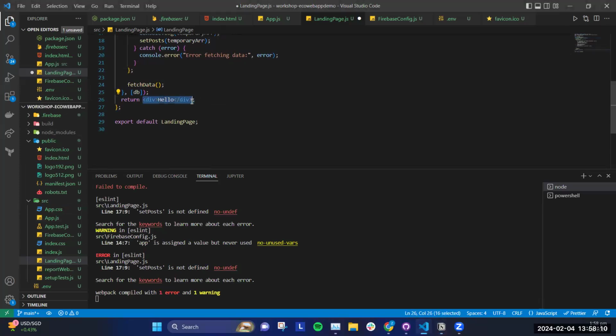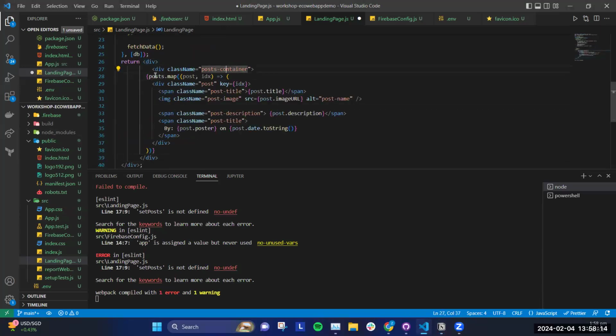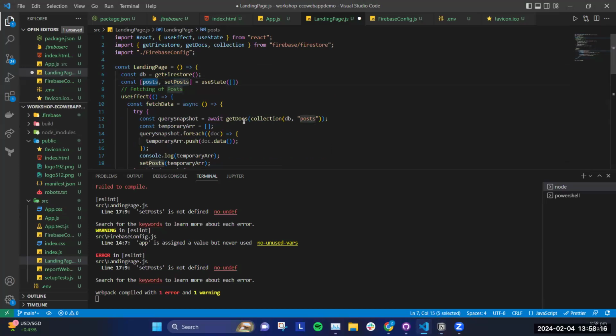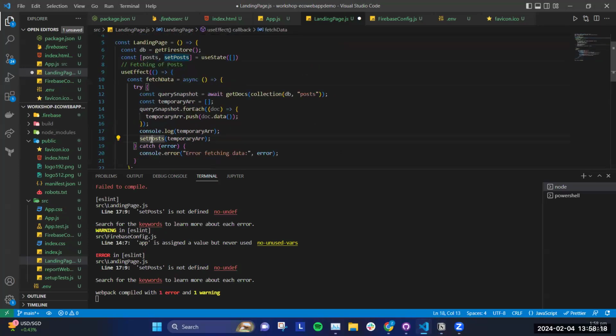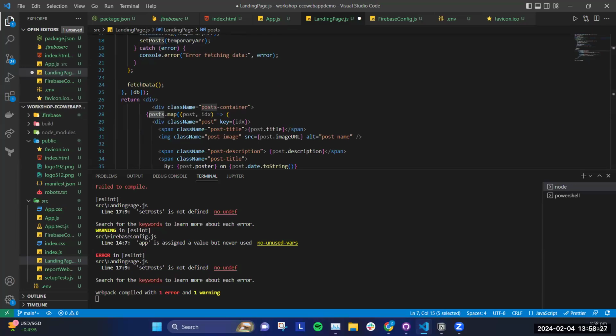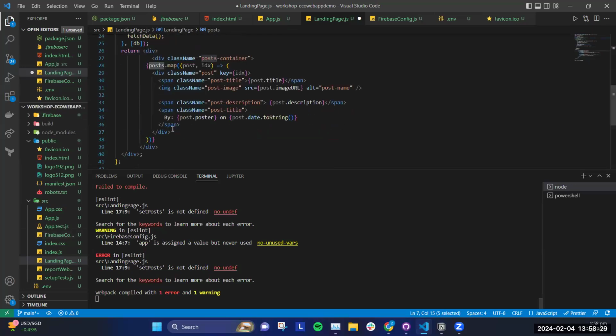So instead of returning this, we will create post. So we fetch the posts into a temporary array, and we set it into our application as posts. And after which we will be mapping the data, the array, into individual posts, where each post has a title, has an image URL, has a description, etc.